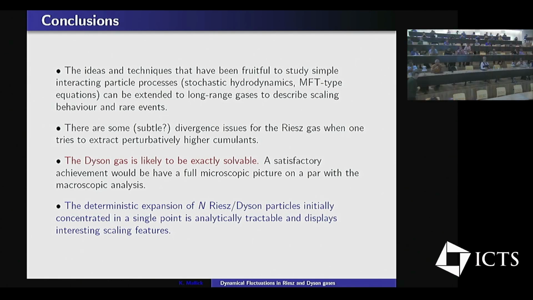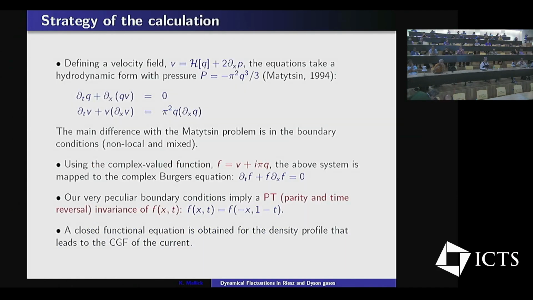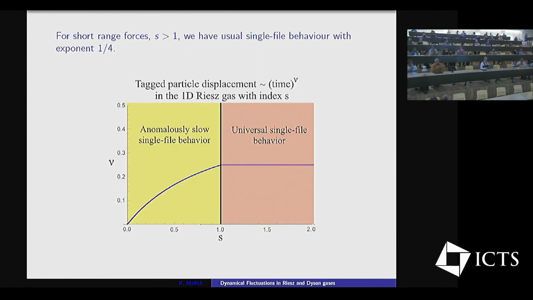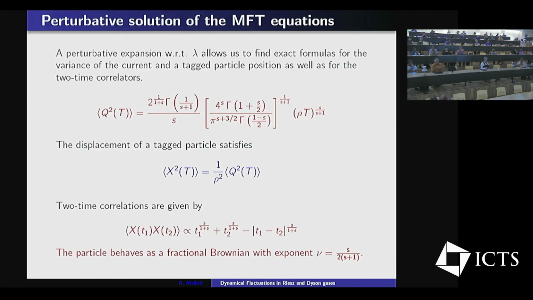Just for the Riesz gas, you showed that the x(t1), x(t2) two-point correlation function is like a fractional Brownian motion. Yes. But this is only a two-point function. Yes, it behaves as a fractional Brownian motion. So in the case of ZEP, there's a nice proof of Sethuraman and Peligrad. They really proved it. I'm totally unable to prove it, but my hope is that maybe it's true. I would bet a reasonable amount on that.